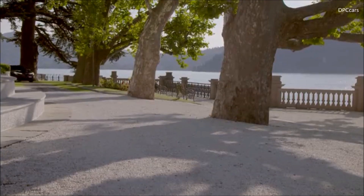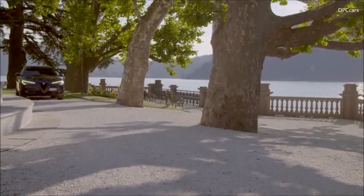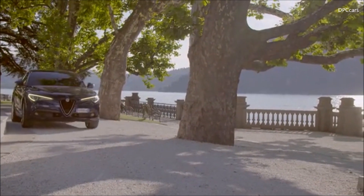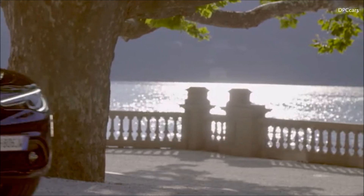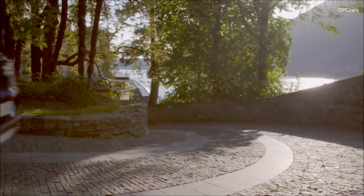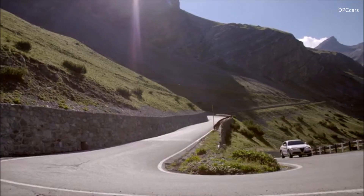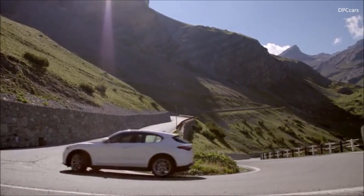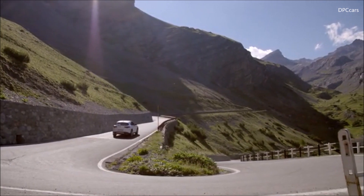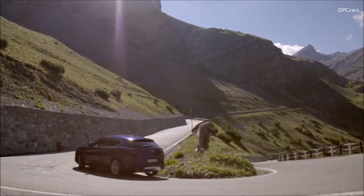And while I am only showing you the Quadrifoglio model today, I can assure you that every single trim level of the all-new Stelvio will have peerless performance. But we didn't just leverage the Ferrari engineers for straight line performance — we also wanted to create an SUV that performed like a two-seater sports car on the track. Based upon our simulations at the Nürburgring, the Stelvio Quadrifoglio will become the fastest SUV ever, a testament to the incredible chassis, driving dynamics, and overall performance of this new world-class machine.